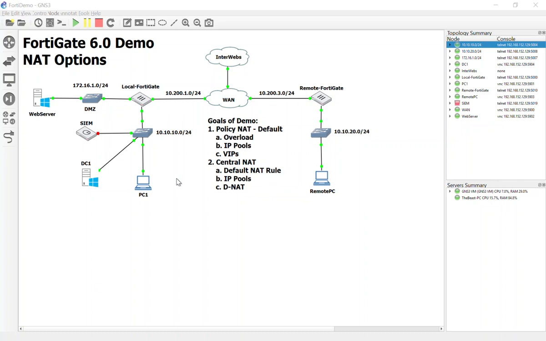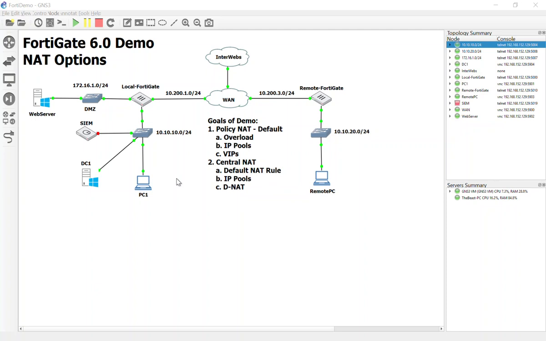It is not turned on by default, so in this video you do have to use some CLI, and it's purposely going to break in my example, because I wanted to show you what can happen when we try to turn on Central NAT while VIP objects and IP pools are being used. They should not flip over. After that, I'll record other videos for our IP pools and our DNAT.